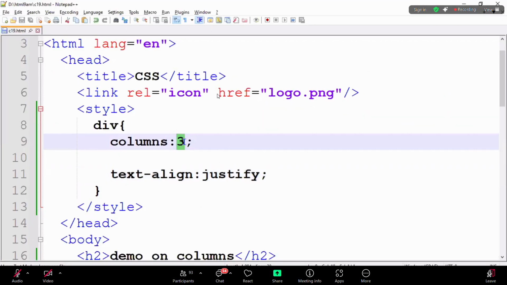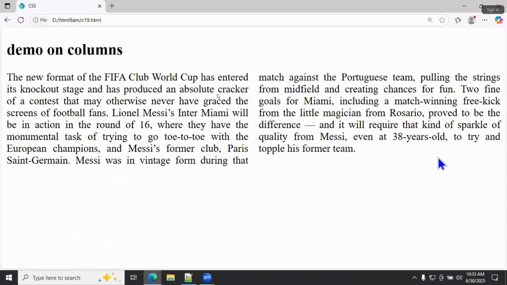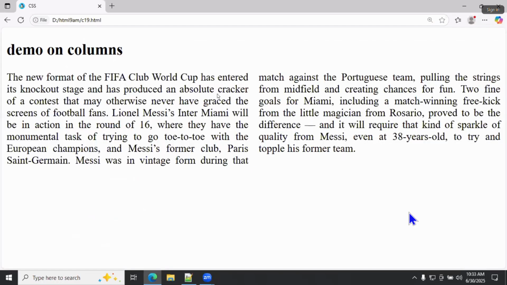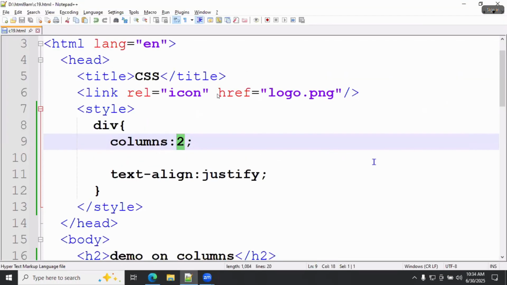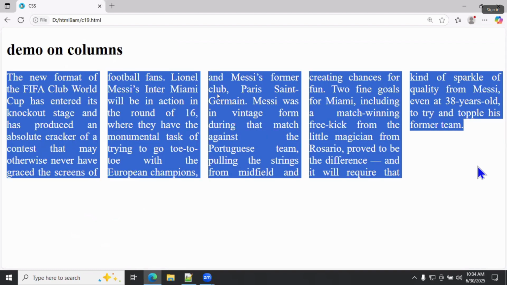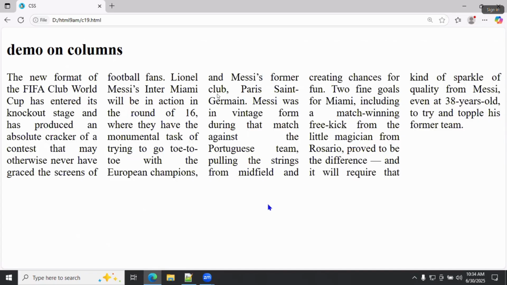The number of columns is your choice, minimum two, maximum your interest. This is 2 columns. I want to go for 5 columns, sir. Your choice. See that, 5 boxes, 5 columns. Maximum preferable is 12 columns. Don't go beyond 20 columns. As per coding guidelines, the preferable maximum is 12 columns.